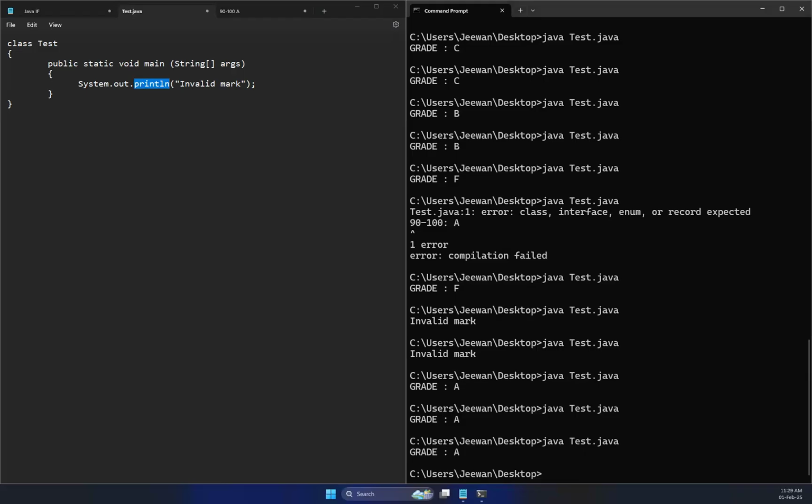Therefore, you need an exception handler to handle the exception. There's a famous exception handler in Java, the try-catch block, and using it we can handle the exceptions.